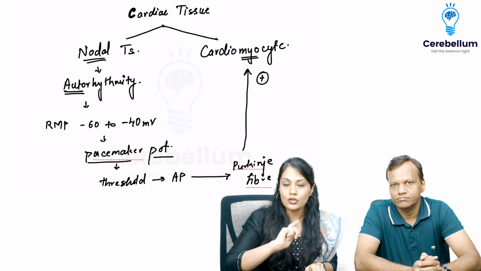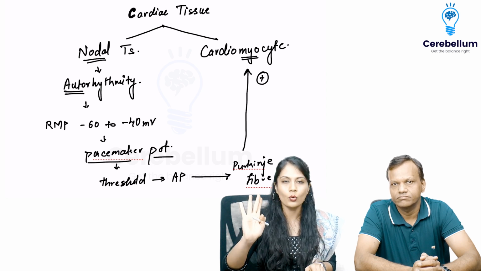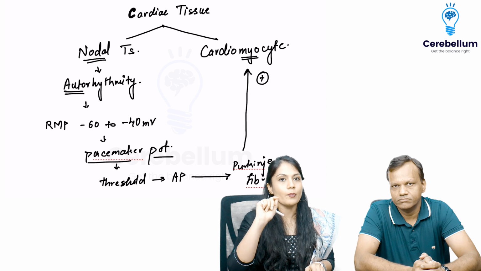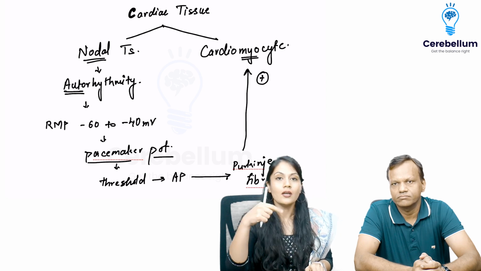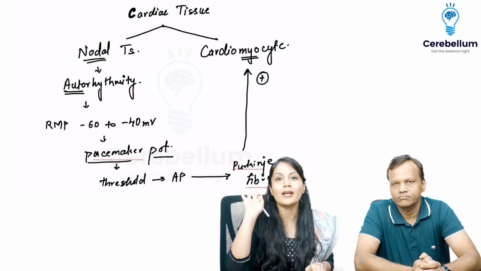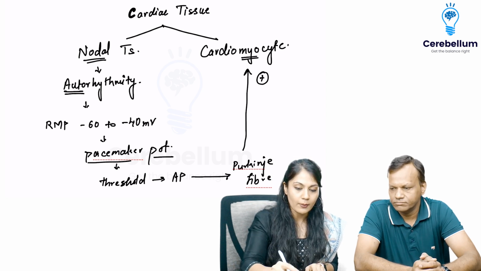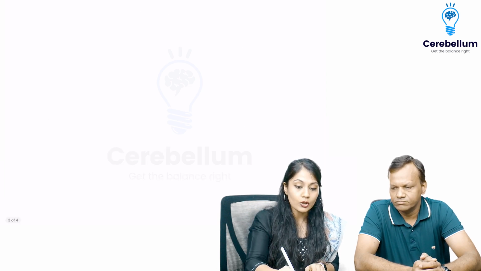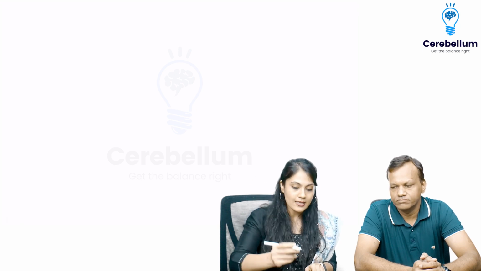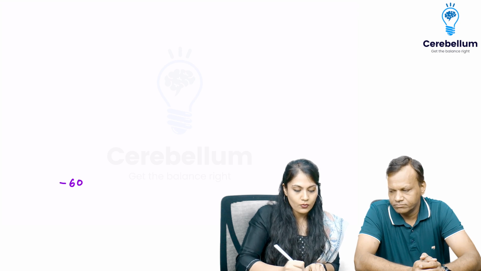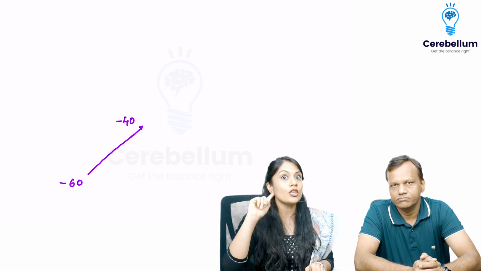I always tell you in the lectures, the muscles are labourers. They don't have their own brain, right? They need to be stimulated. So please remember that the Purkinje cells are going to give the contraction or relaxation advice to my cardiomyocyte. So let's see how that is going to take place. First of all, we know that there is a non-stable RMP present in the nodal tissue, that is nothing but the pacemaker cells, right? So you know that it is from minus 60 towards minus 40. Now, how is this minus 60 potential reaching automatically to minus 40? That is the role of autorhythmicity, or that is the role of ions.